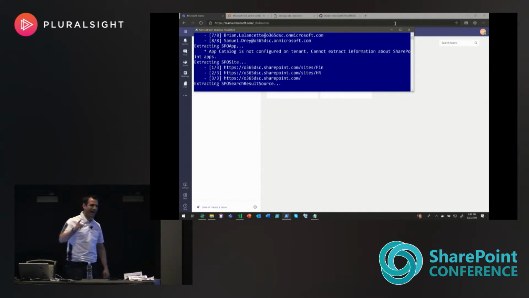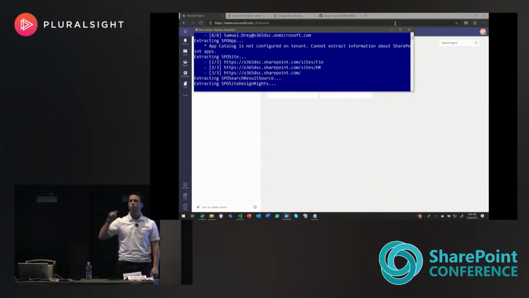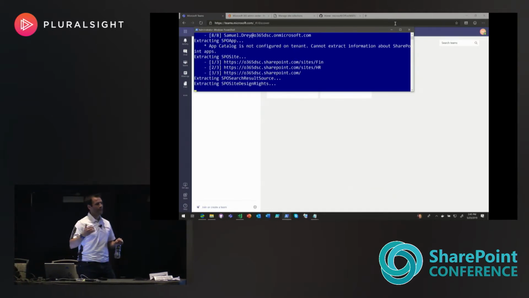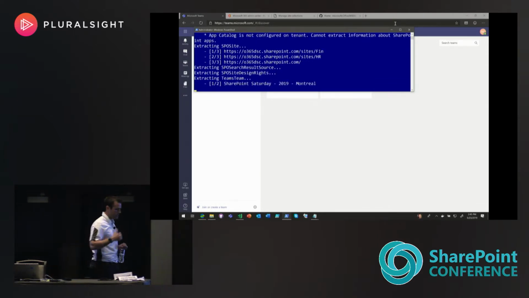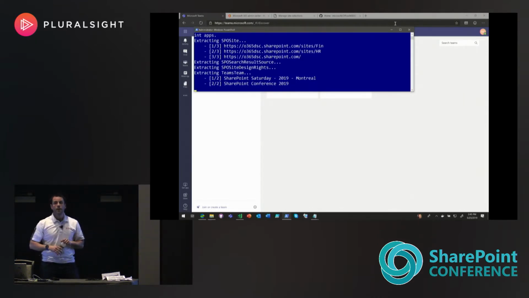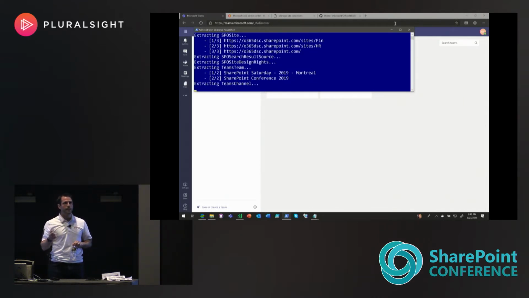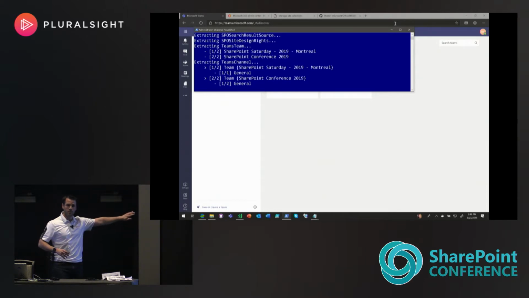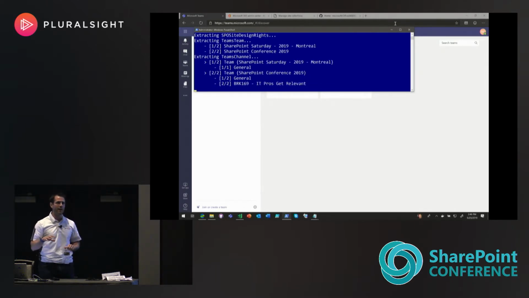Now, one question I'm going to get asked at the end if I don't answer it right now is, where does the PnP provisioning engine fit into this? Well, we don't really overlap. The PnP engine will let you create some teams, so that's probably one overlap point. But they deal more with the artifacts. They don't deal with content, but they'll recreate lists and content types. We don't do this. We do SharePoint admin, so whatever you have in the admin, recreating those components, we take care of that. We don't recreate lists and content types, for example.